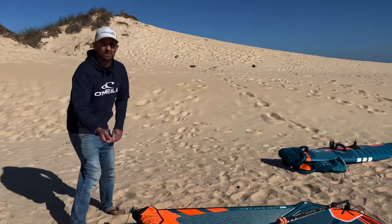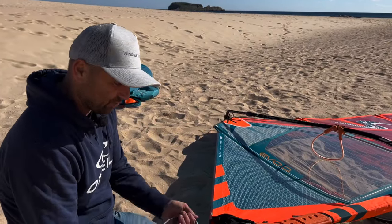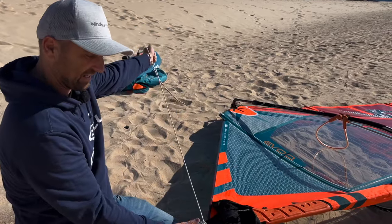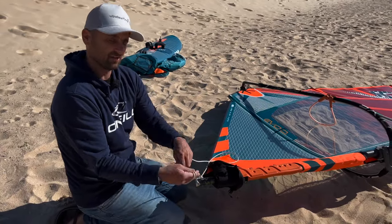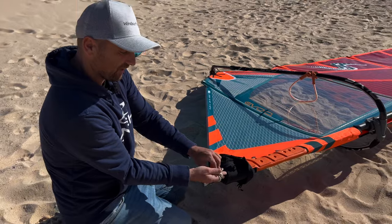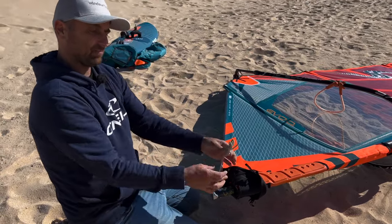Sneaky one here, this might be good for a few people as well. Downhaul. On this Simmer extension, like a lot of the other extensions, what are you going to do with the rope? For me, it goes back up behind, so it gets out of the way of the UJ. So that's nice and neat. Then you put it on the palm of your hand like this, roll it round, keep going till you get to about there. Then you feed this bit of bottom rope through the loop you've made here, grab the bunch and pull it through. So then you have this bunch of rope.